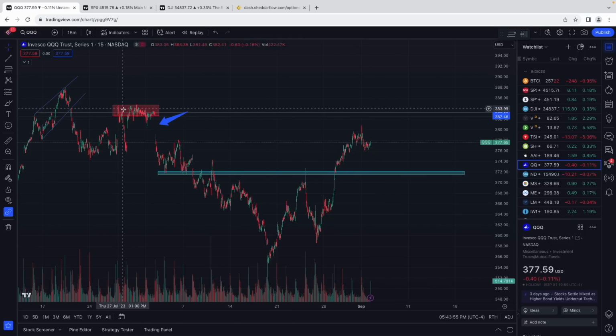This was a previous supply zone / distribution zone actually before the large sell-off that we saw during this pullback back in early August all the way to mid-August. So this was a previous zone that we saw a lot of distribution at. You don't want to see a break above that if there still is to be a bear thesis into the end of the month. So also keep that in mind going forward.